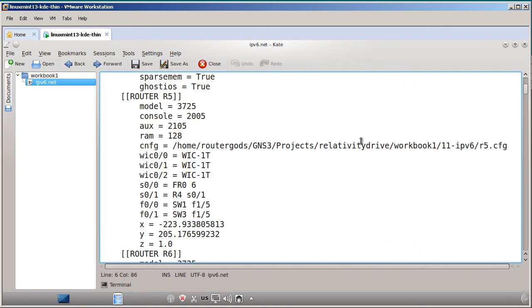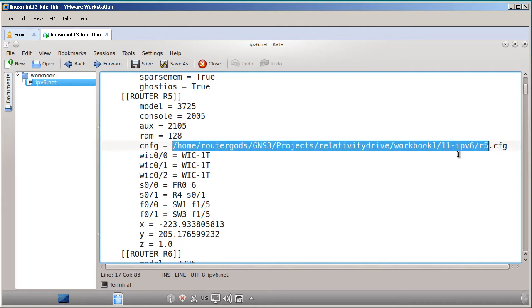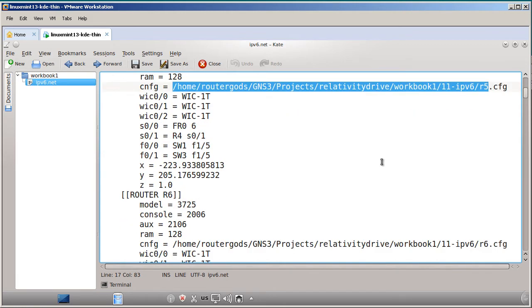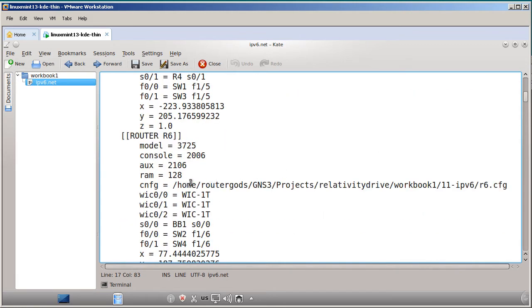And your configs, you don't need to mess with, so these configs right here, this is a full path. This is probably going to be a little bit different. So you can see we've got a couple things we need to change. So your find and replace feature inside of your text editor is going to help you quite a bit.